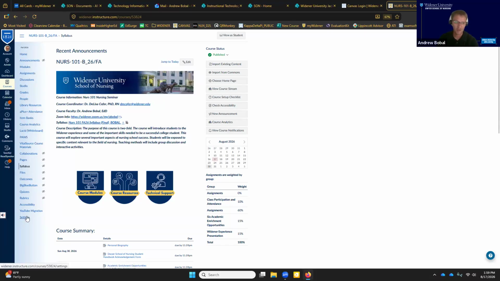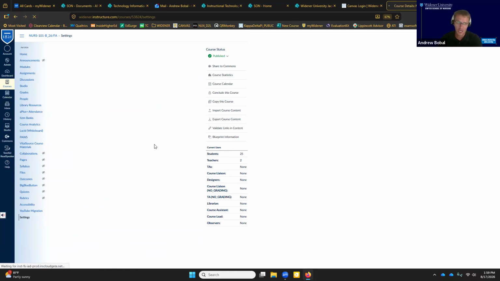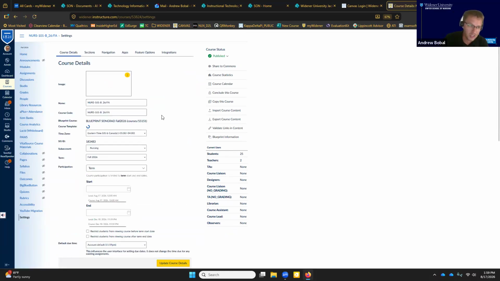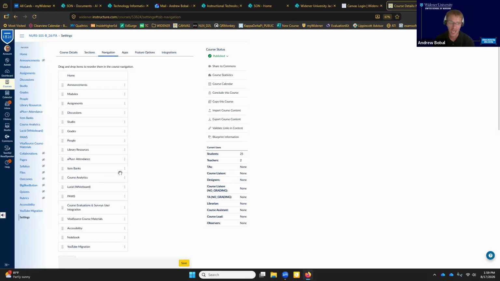One of the biggest caveats I want to bring to your attention, and we got this email last week, is the change of our attendance tool within these spaces. You'll notice here on the left-hand side, I have A+ attendance available to me. You'll have to come in here within navigation and take that A+ attendance out of this space. So I can either drag here on the left, or I can click on the 3 dots and click disable.